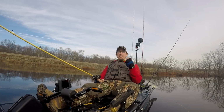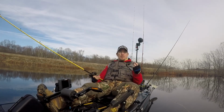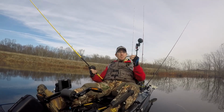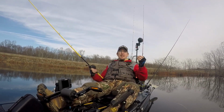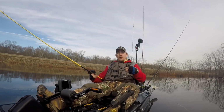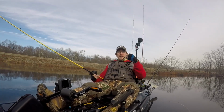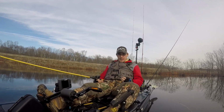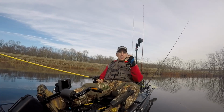I'm into the affordability and the durability of something. I would rather spend a few extra dollars on a bag of plastic than get a cheap bag of plastic and just get a bunch of them and have to keep going through them. I like to use mine and use mine and use mine and then throw it away, if you know what I'm getting at, guys. So either way, good product.